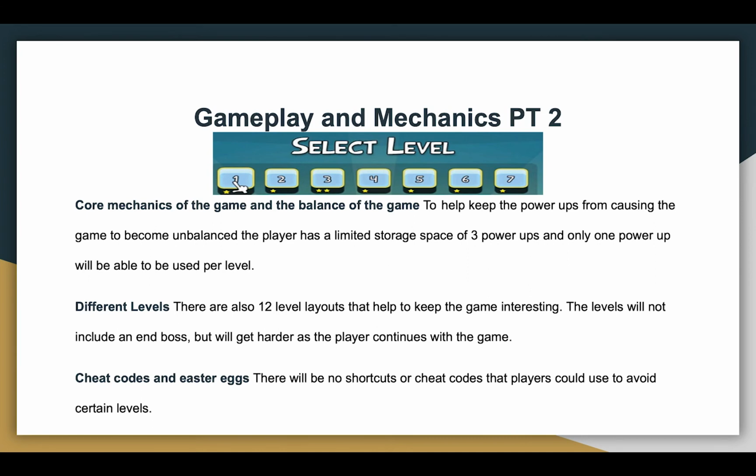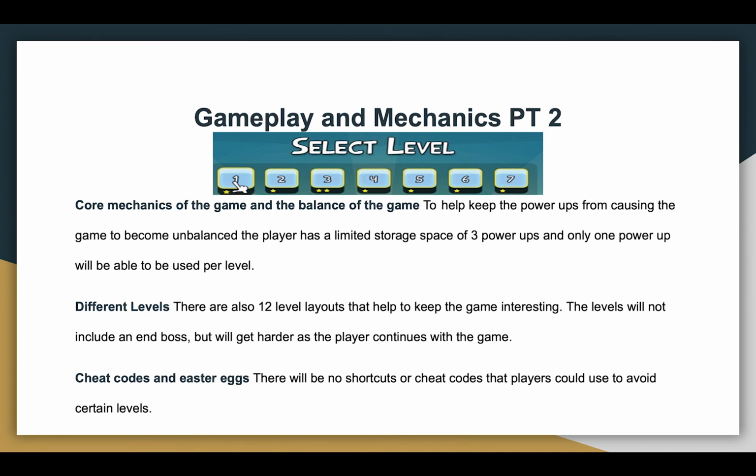Okay, the way to keep these balanced is that the power-ups will be guessed. So when you go to use a power-up, you select where the power-up is in your inventory, and then a wheel will come up. This wheel will spin around and select one of the power-ups that you have, or a power-up that the game offers. It can slow the timer, or it can make your reel speed faster, so the way you throw your reel out into the water is faster.